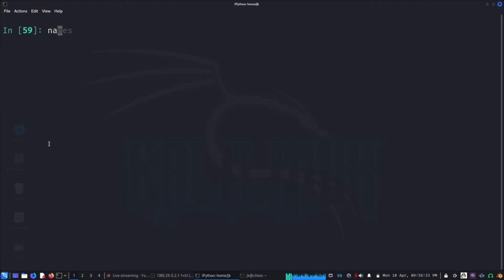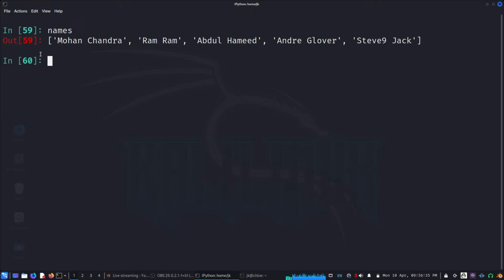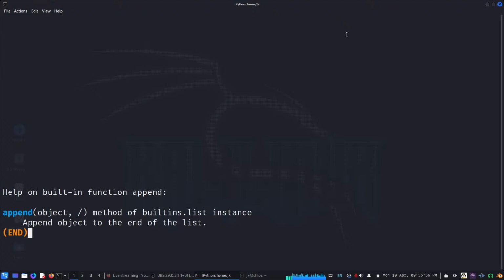So we have names here. Suppose I want to add an item, so you already have this list. Maybe while running the code you may want to add something, so let us say you got a new name, so you say names.append. Remember, it is very simple: append object to the end of the list.